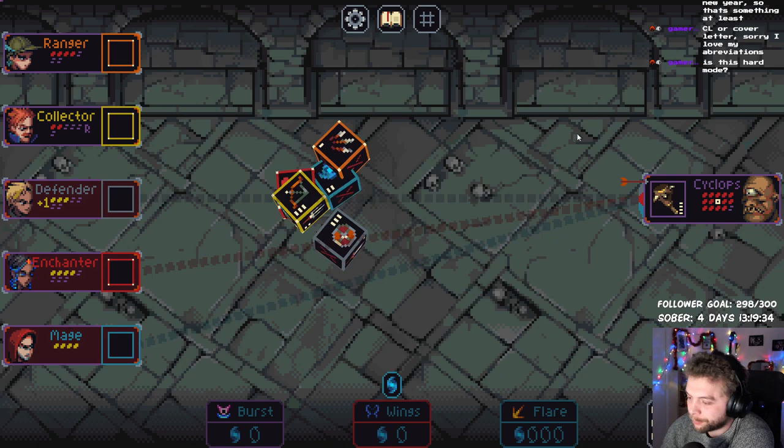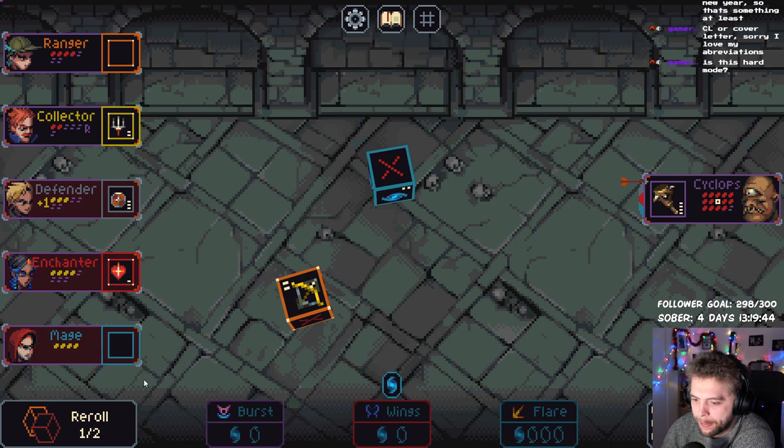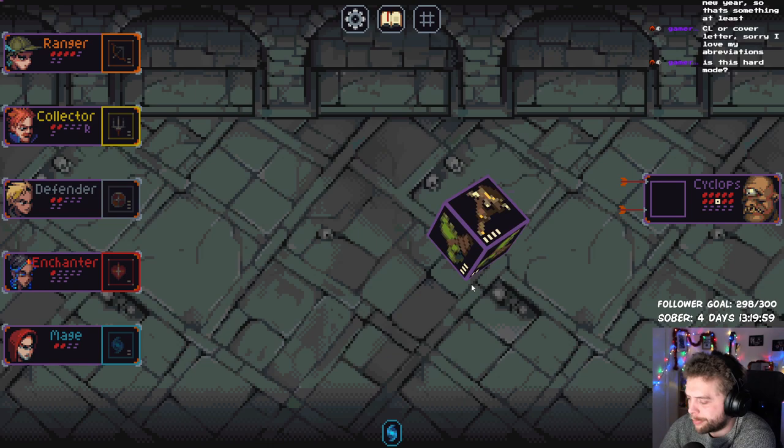Okay, 2 damage. Oh boy, lots of pain. There we go, 2 mana is good. We'll burst you, heal you to save you, shield you, and then just smack him a bit. Smack him up.